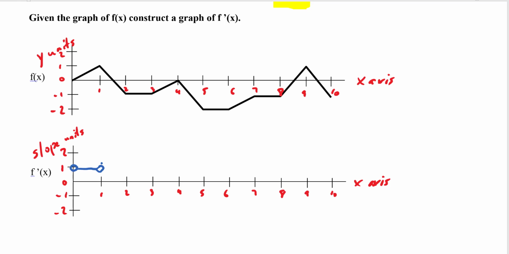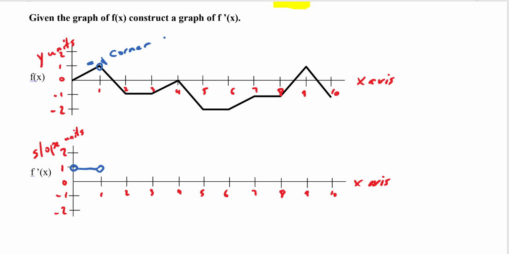And some of you guys are like, Mr. Griffiths, what are you doing there? What are those holes for? Well, if I ask you, what's the slope right here? I don't know what the slope is. Is it 1 or is it something negative? Because look, you have both parts: you have the positive part and you have the negative part, right? It's a different slope. We actually call this a corner.